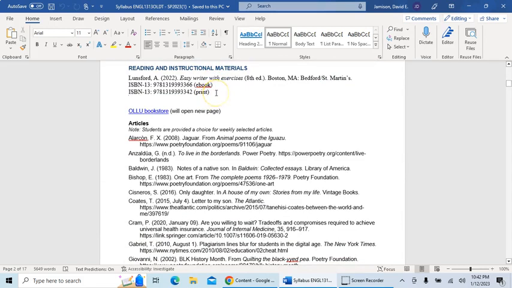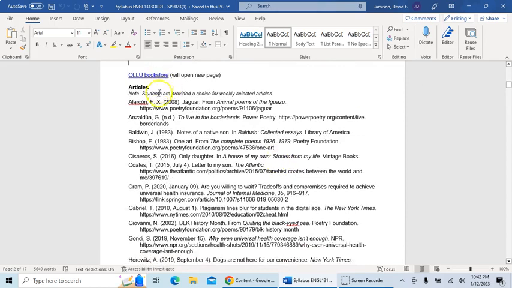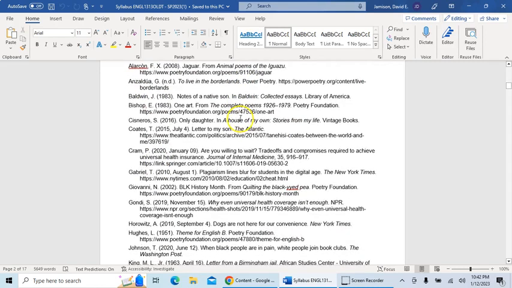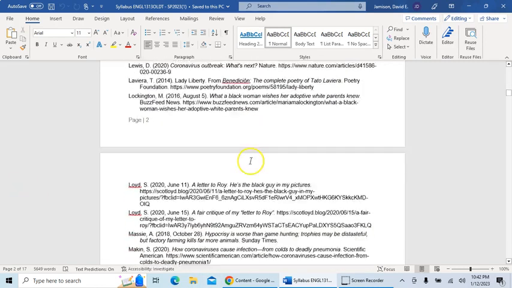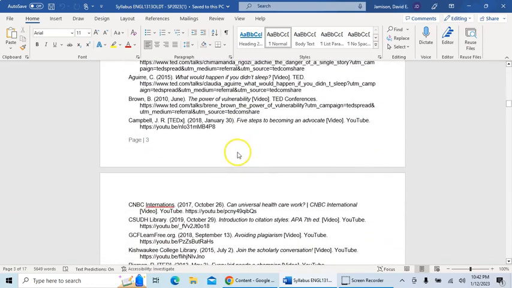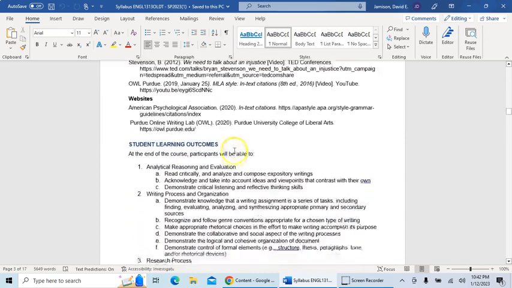You shouldn't have to buy these. They should just mail them to your house. And if you don't have them yet, let me know. These are a list of readings down here that we will cover throughout the semester. You don't have to buy any of these. These will be provided for you. They are already loaded onto our courses page. And throughout the semester, you'll end up reading a whole bunch of these. But you don't have to pay for any of them. There's also YouTube videos in here.